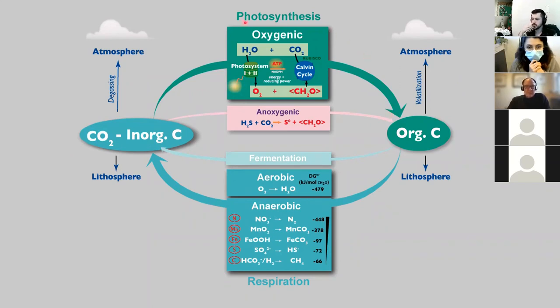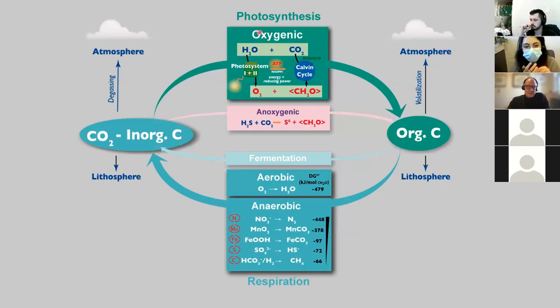It can also be driven by chemolithoautotrophy, like sulfide oxidation coupled to CO2 fixation. If any process gives you a lot of energy, free energy, that free energy can be used to invest in the Calvin cycle or another CO2 fixing cycle to go from CO2 to your organic carbon.